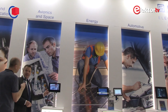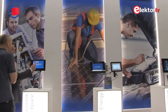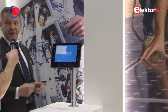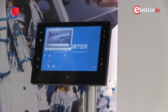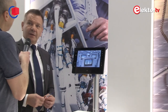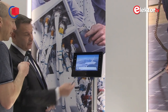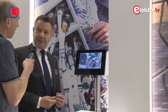This is an example for avionic and space — it's an in-flight entertainment system. It's also PCAP behind chemically strengthened glass so it will not break. The speciality of this application is we make a sensor which is larger than the display, and you can use around the active area of the display the sensor film to make additional PCAP switches. You can program by yourself or have the customer define how big a zone they want to use. One controller, two different outputs: one is multi-touch and one is like a keyboard signal to the system.